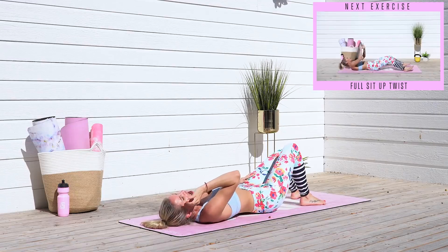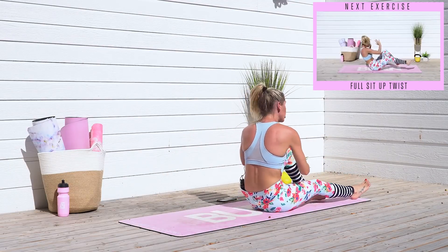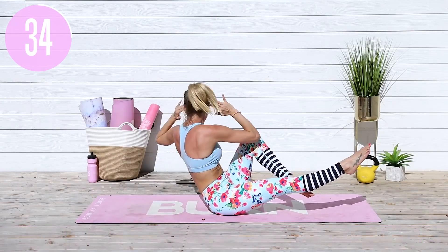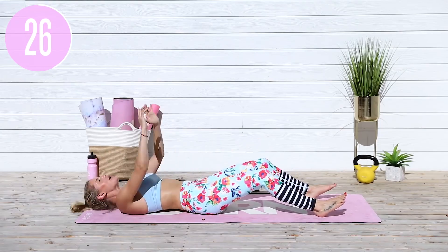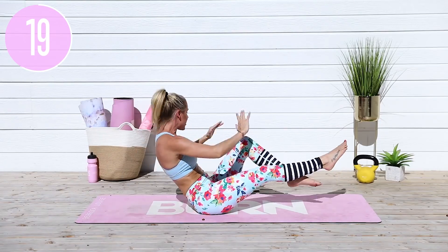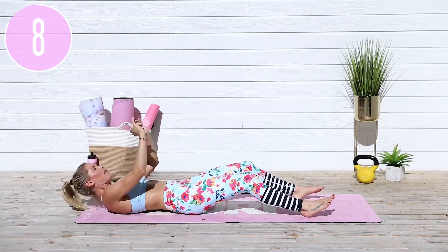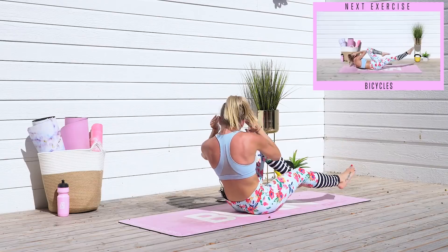Guess what? We've got to take it over to the other side. I know it's burning, I know it hurts, but this is where those results are kicking in. Come all the way up, force it up, and bring that knee in that you are twisting towards. Come on, let's crush it — no matter what anybody says to you today, you are going to plow through. Every single rep counts — leave it all here on the mat today because you were made to complete this workout. Inhale through your nose and exhale out. Lift that chest up even more. Think about how you're going to feel — determined, strong, powerful, and positive. Three, two, give me one more, lift, and release.